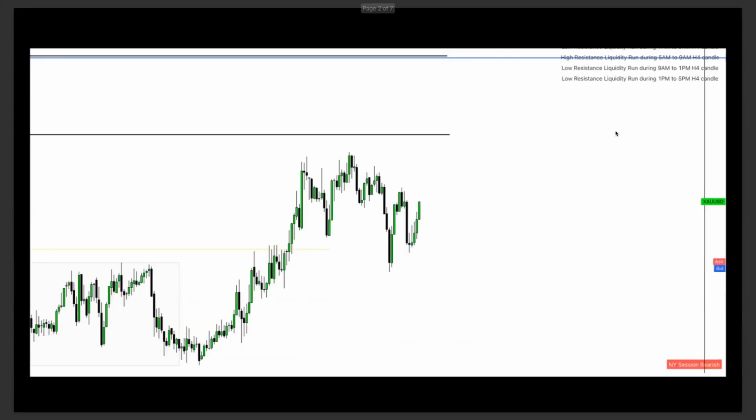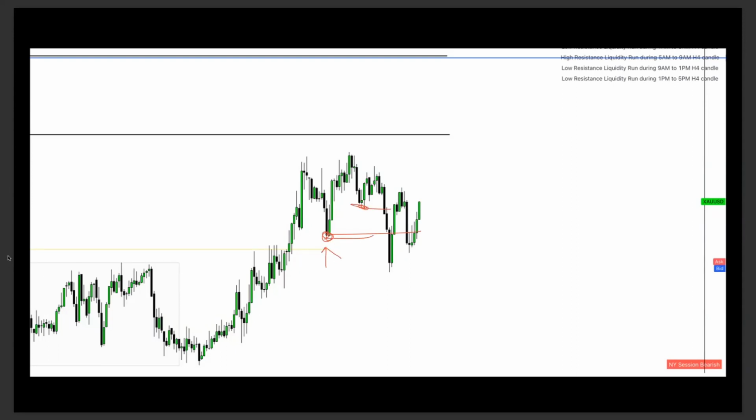Okay, now on gold, you can see over here that the NY session bias was bearish. You can see there's a lot of stacked liquidity up over here. What will happen to this stacked liquidity? Well, first of all, if you take a look at these lows right there and this low right here, that is stacked liquidity. So if I were to draw it out for you, it's this and this. This is the ultimate stacked liquidity.